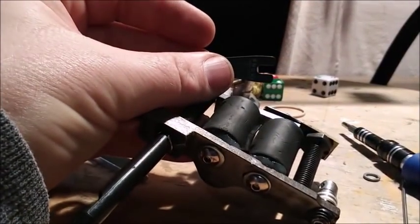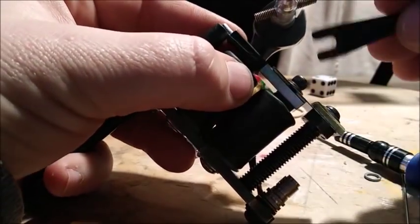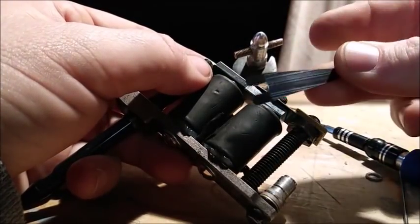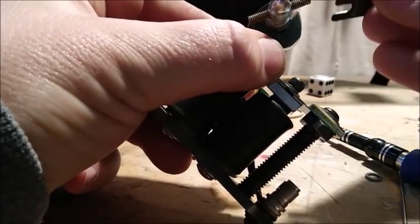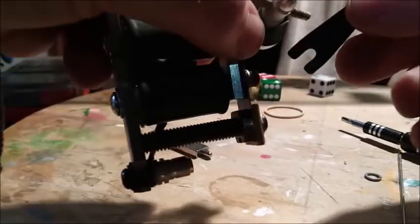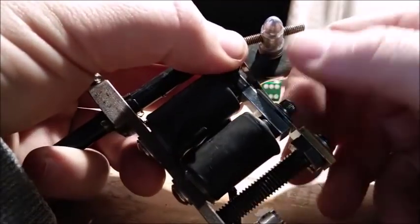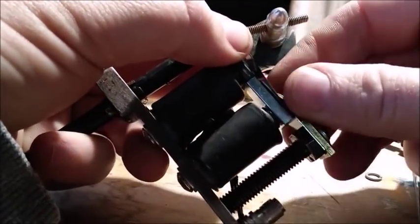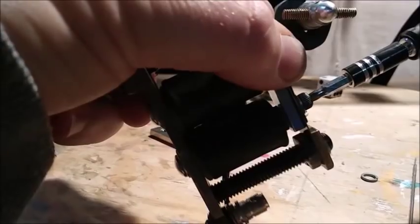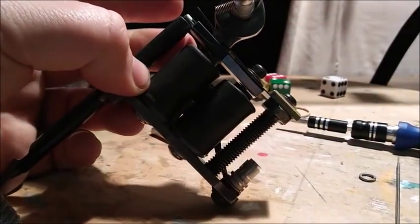Here is the issue you're going to run into when you're adding some new springs. I've decided to put some new springs on here. These springs will just look better on this machine and they fit better. And I realized the last spring I was trying to put on there, the rear spring, was really thick. So it had too much tension for a color packer. It's really thick.